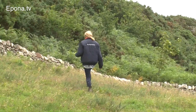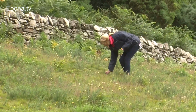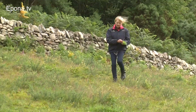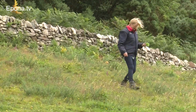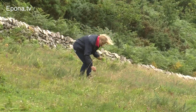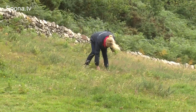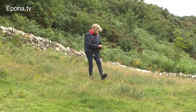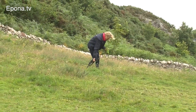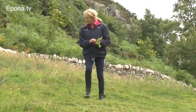And this year we've grazed the land. We let the horses in the spring, early spring. They've grazed all the tall flowering plants right to the ground, so those flowers won't reseed this year, but the ones that are growing very close to the ground have really done well, because obviously they haven't been overshadowed by the taller ones. And this year those will reseed, so next year we may do a little bit of both, that we give both a chance, and then the year after that we'll go back to turning them out early in the spring. And it's about that really, it's about managing the whole area.